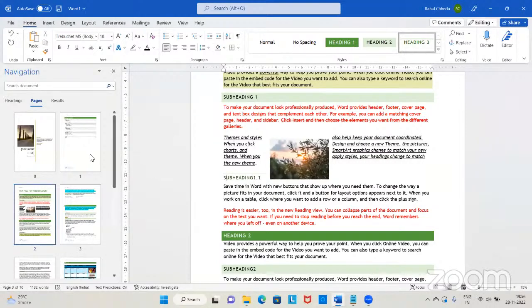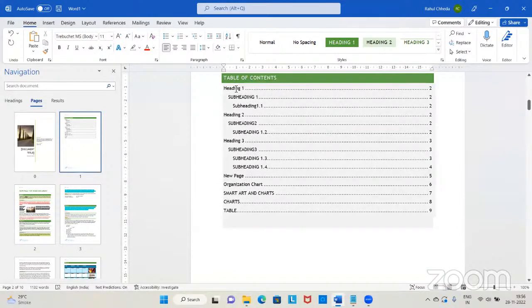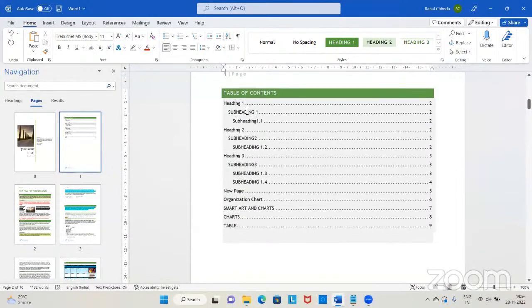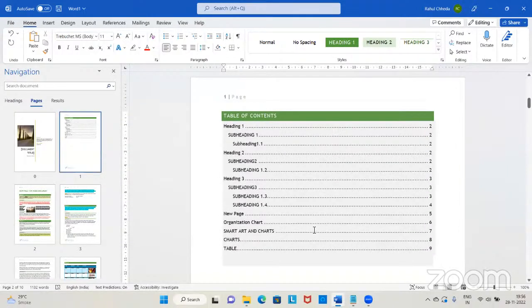When you create the table of contents, it will show Heading 1, Heading 2, subheading 1.1, 1.2, 3, and so on. That is how it shows you the entire table of contents. It does not show the title of the document, but it shows the rest of the headings.